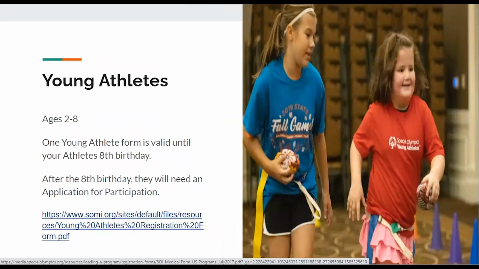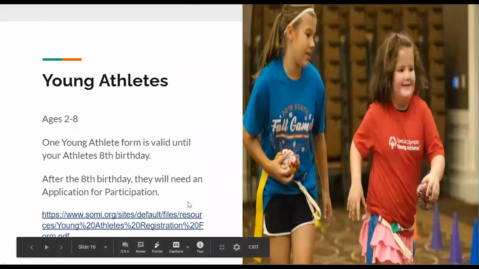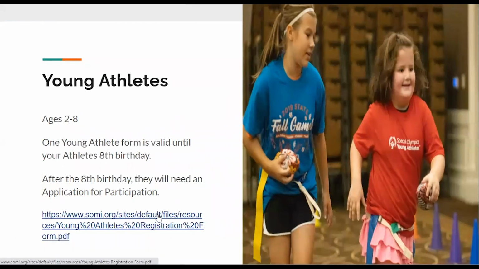Which leads us to young athletes. This is ages 2 to 8, and the young athlete form is valid until the athlete's 8th birthday. After the 8th birthday, they will need the application for participation filled out to be considered in playing in regular events. And you can find that form on this link, which is on the website.